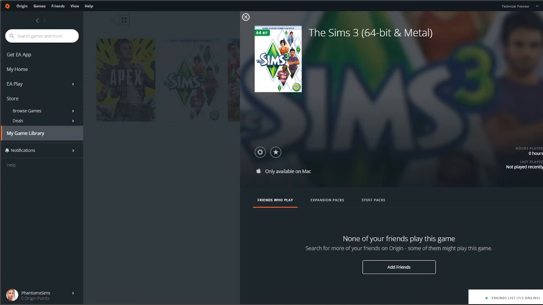So, yeah, this is what The Sims 3 64-bit in metal looks like. It says it's only available on Mac. Obviously, it sucks. So yeah, it doesn't work on my Mac. It's not worth it at all.